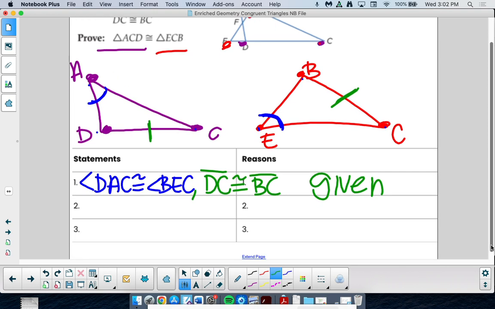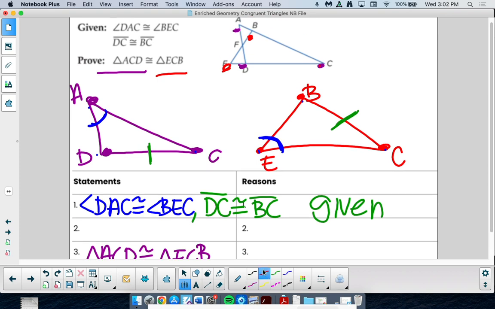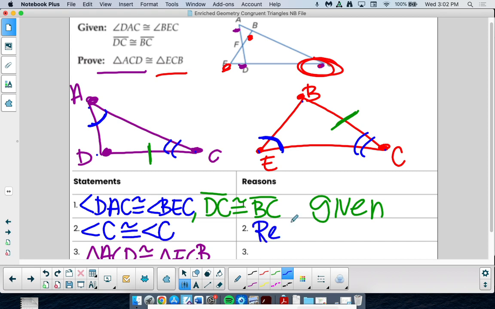Now, folks, we know we're trying to show these 2 triangles in the end are congruent, so I'm going to put that here. I know this is my final step, but what piece of information don't I have? When you look at your pictures, I always like telling you, do they share anything? Is there anything in common? Do they have any letters the same? I'm hoping you're thinking they both have angle C. Do you see how both triangles have angle C? They both involve this corner angle here. So this angle C is congruent to this angle C. We're going to say angle C is congruent to angle C by the reflexive property.